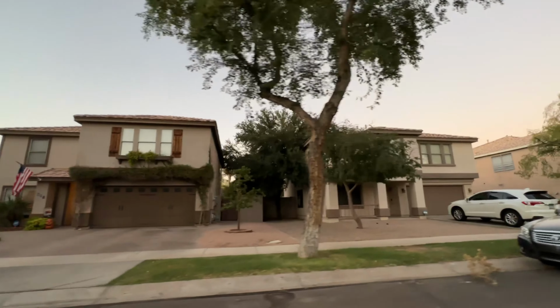East Valley is typically about $100,000 more expensive on average. There are some outlier cities that are involved with that. For example, maybe Casa Grande, San Tan Valley, and Maricopa are 3 of them that kind of come off the top of my head. But majority of the time, the West Valley is going to be a little bit more affordable. So one of the questions you want to ask yourself is, are you looking for more of a bang for your buck kind of situation? Maybe the West Valley is going to be a better spot for you.